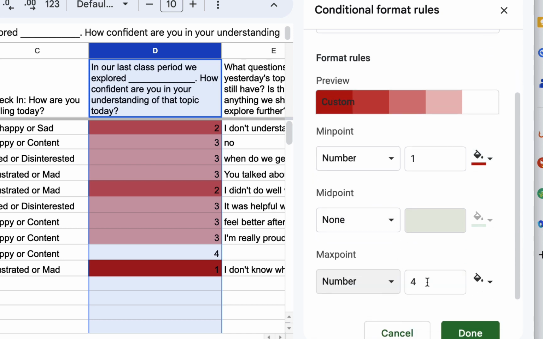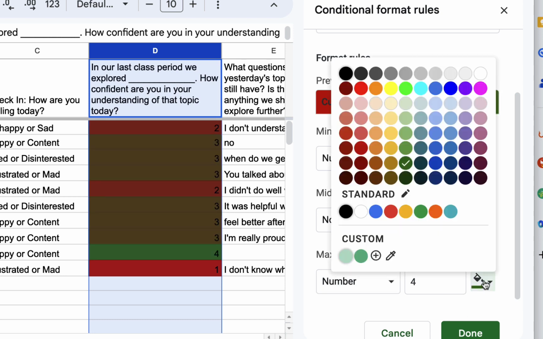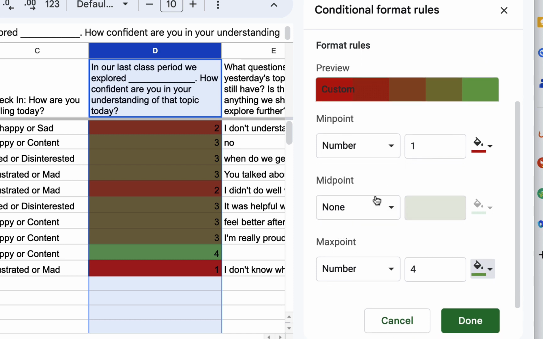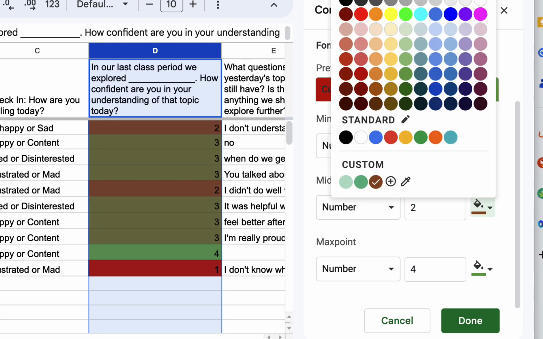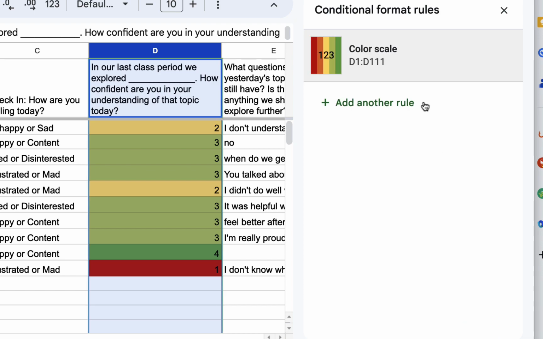My number 4 is going to be a green, because remember, this is where they said they could teach it. And my midpoint, and I'll have to set this for myself, is going to be a 2. I'm okay with 3s and 4s, but a 2 tells me you're still struggling a little bit, so we'll put a yellow there. Good.